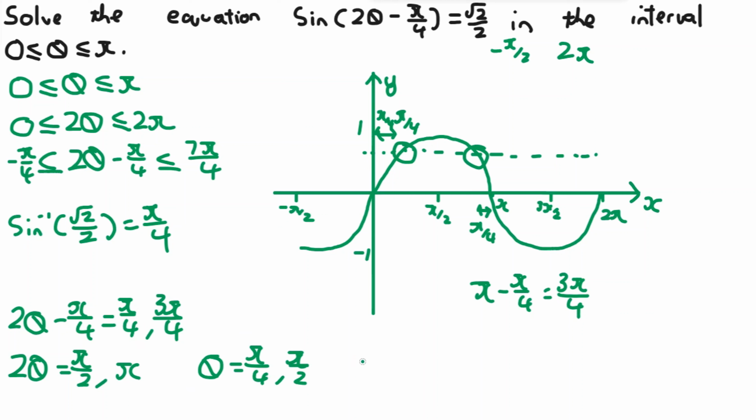Again, if you want to do these individually, so you do 2 theta minus pi over 4 is equal to this one, for example, is equal to pi over 4, and then 2 theta is equal to pi over 2, and then divide both sides by 2. You can do it like that if you want to. I just write them together. And then these are the final answers. And again, you can sub these values in as the value of theta, and you get out root 2 over 2.